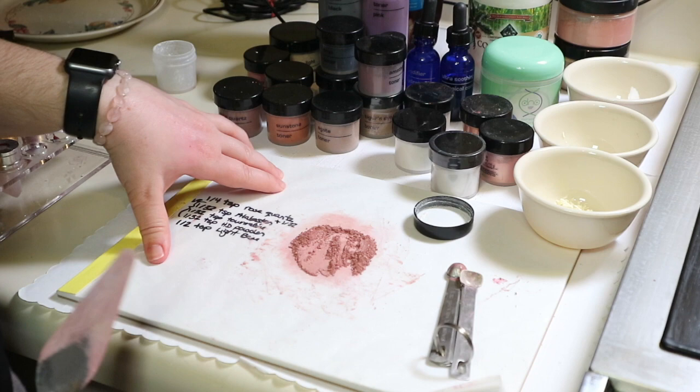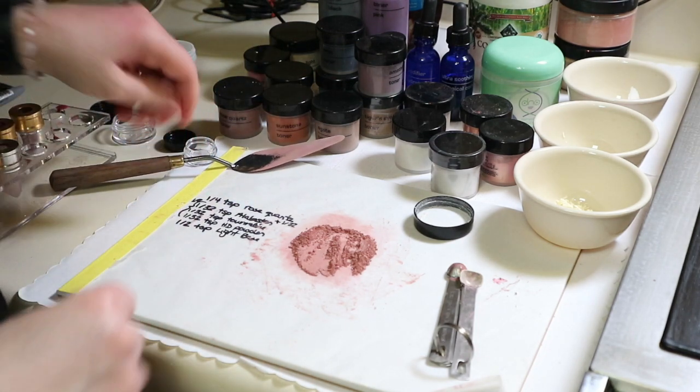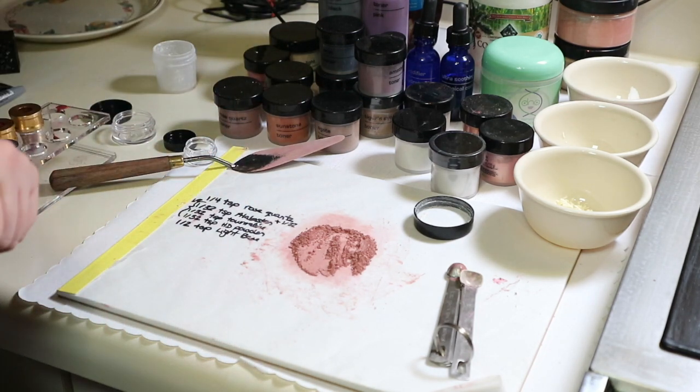So I am in love with this color. I love how this turned out. Glad I wrote down the recipe for this one.